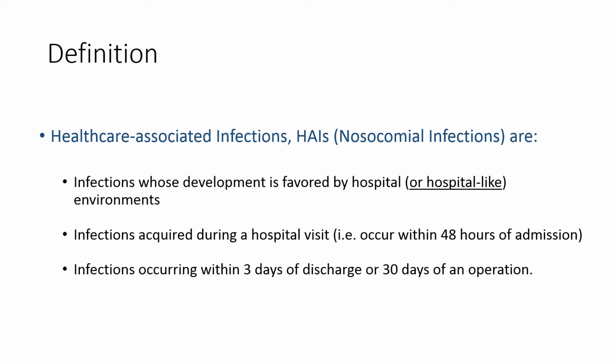Healthcare-associated infections, or HAIs, used to be called nosocomial infections, but the term is falling by the wayside in preference to HAI. These are infections whose development is favored by hospitals or hospital-like environments. These are also infections that are acquired during a hospital visit, so the infections are not present prior to entry to the hospital, but signs and symptoms may appear within 48 hours of admission. HAIs are also defined as infections occurring within 3 days of discharge or 30 days of a surgery.